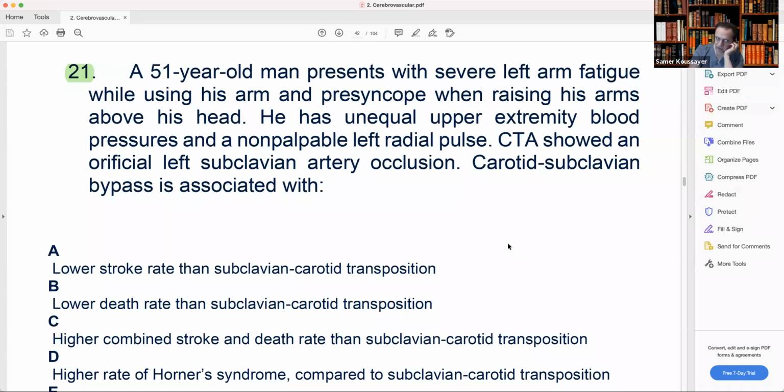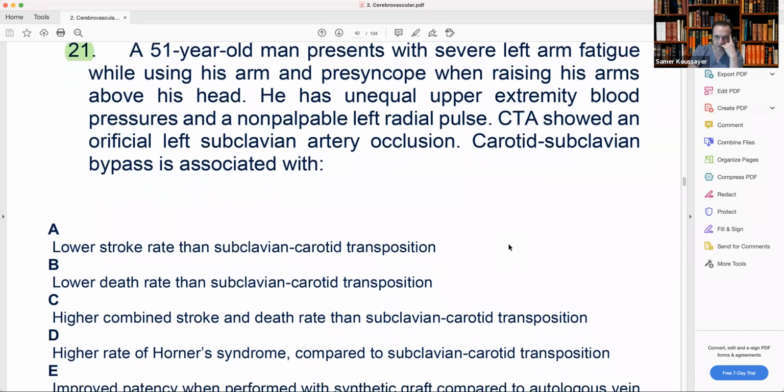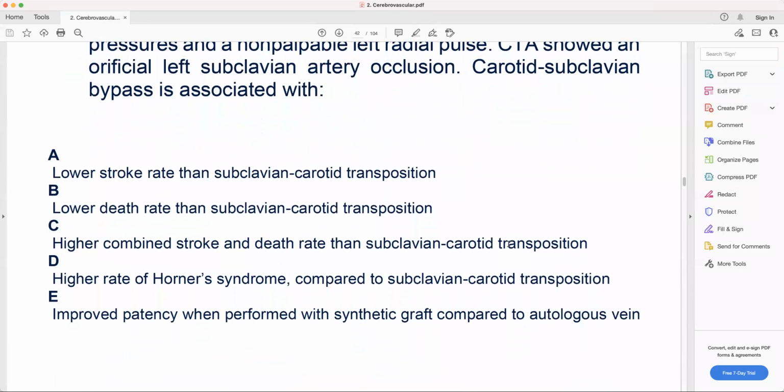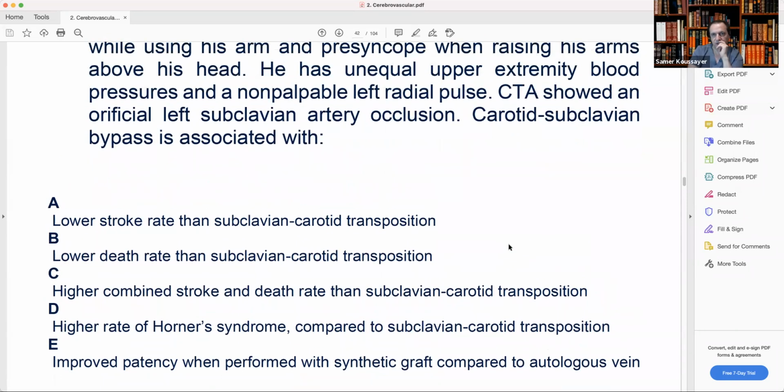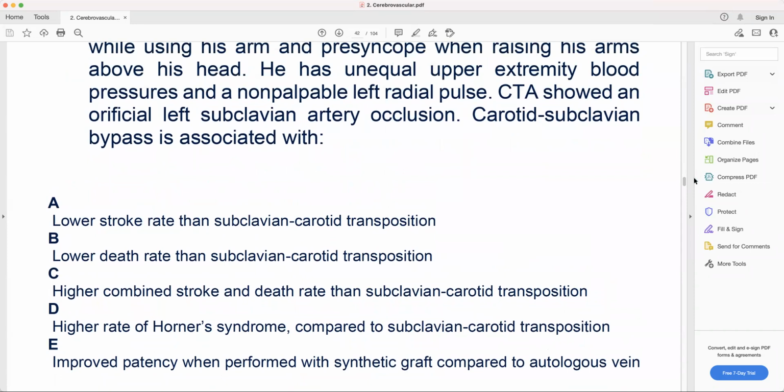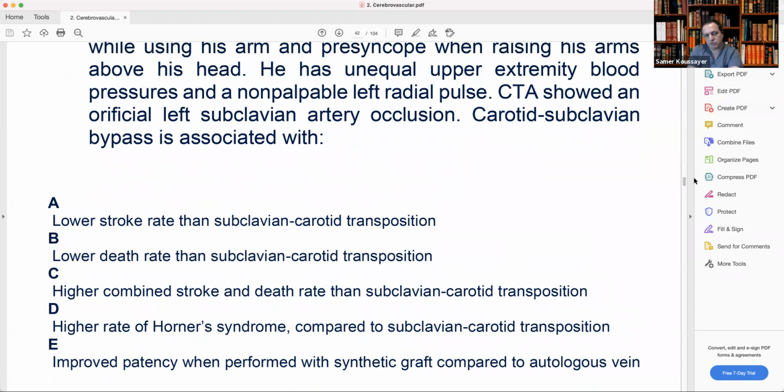Most people now already do stenting for subclavian artery occlusion, but you can also do a bypass. So what are the problems of bypass? When you do a bypass, we have two kinds of surgery: carotid subclavian bypass or transposition. Are you familiar with these two types of procedure? Have you seen one of them, or both? Hamad, I think you saw bypass, but did you see any transposition?